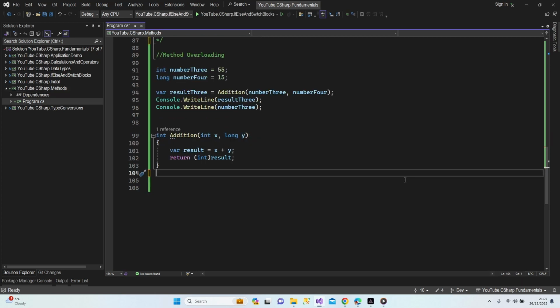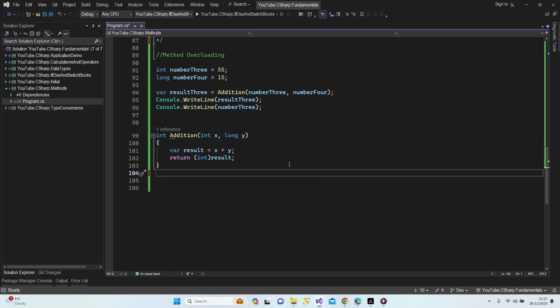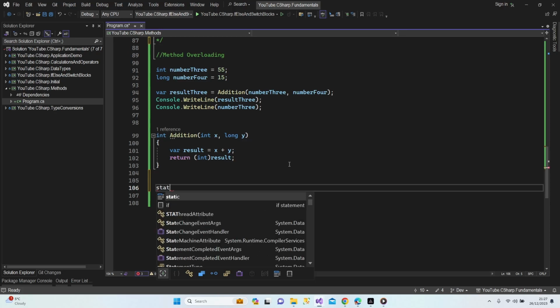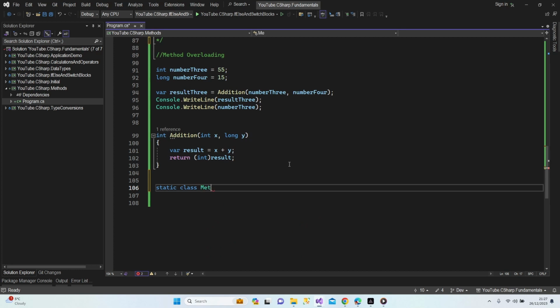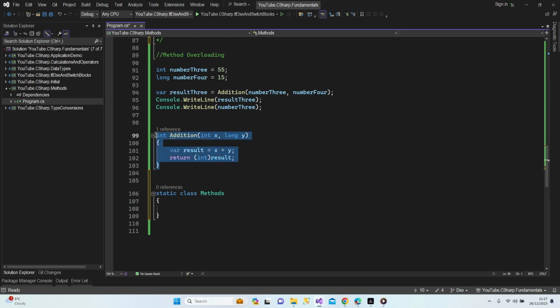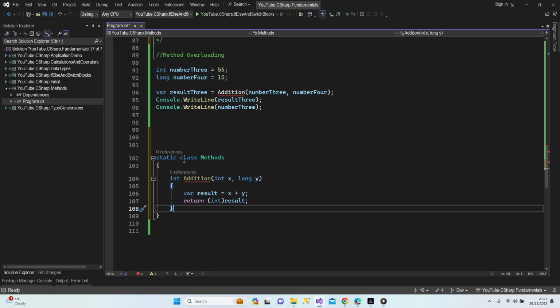Okay. For this overload action, first of all, we need to create a static class. Normally, it is not a subject in our lesson, but to show you method overloading, I need to create a static class, and I can only overload these methods in that class. Okay, let's create a static class named Methods, and I'm going to put this addition method here.